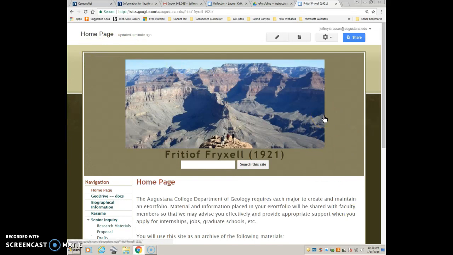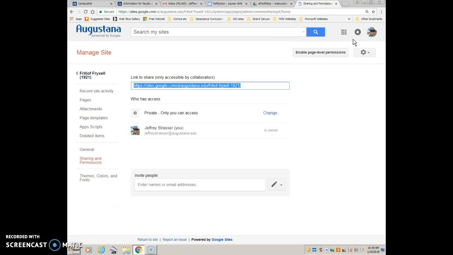Okay, so the template we've made has these standard colors. You can modify that. You can do all kinds of things. The first thing you need to do, though, is share it with the faculty. So you're going to come up a couple ways you can do this, but the easiest way is just click on the blue Share button. And you'll see right now that it's private, only you have access to it.